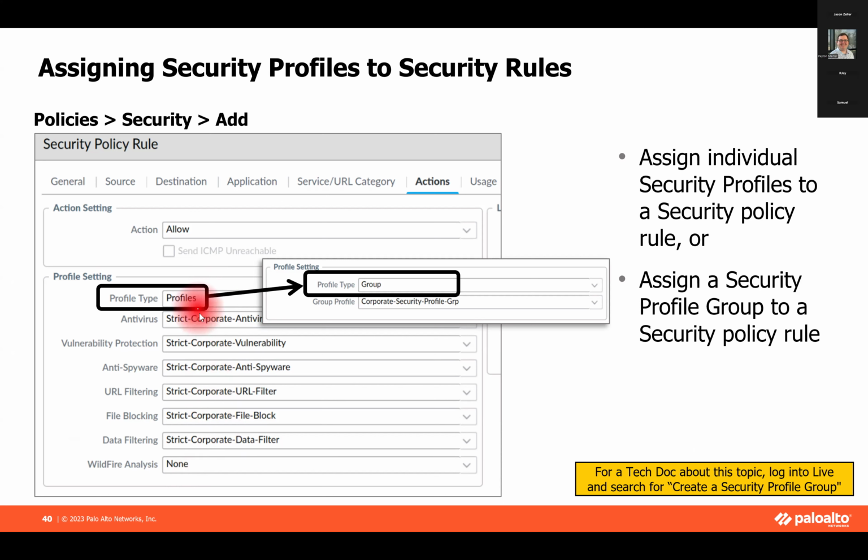You may only want to turn on one or two of these at a time. So you may have all or none. And for now, you're just worried about the antivirus profile that you set up. In a corporate environment, you may have strict ones, you may have to relax it, that kind of thing, in order to figure out what's getting blocked on the network.